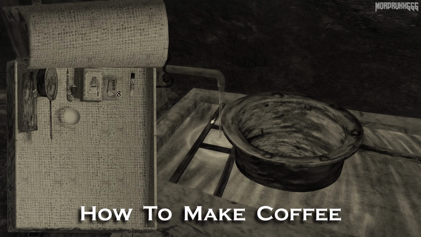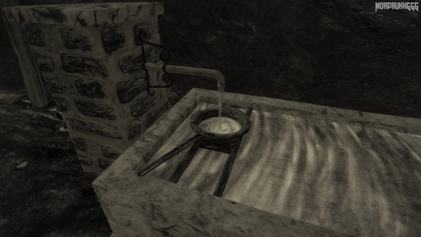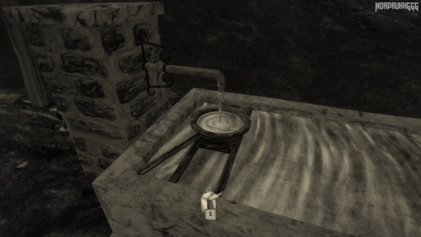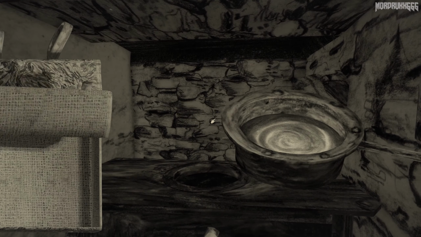Now, if you're not sure how to even make coffee in the first place, this is how you do it based on the first area right outside Grandpa's house. You can grab the pan from inside Grandpa's kitchen, then go up to this water spigot. Fill the pan with water, then head back to the kitchen.